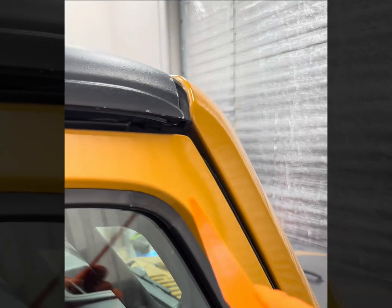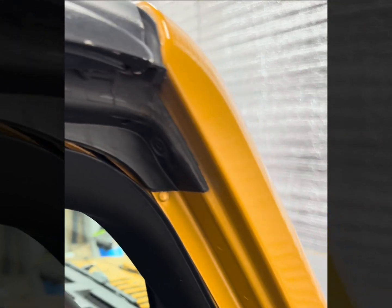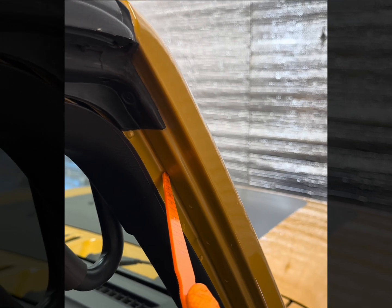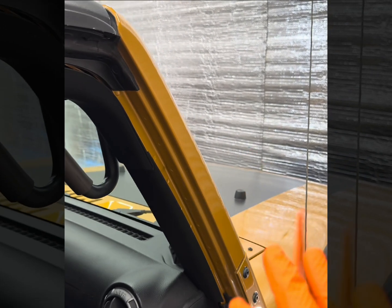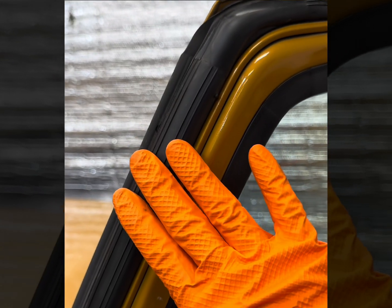All right, let's talk about all the reasons why your Jeep Wrangler leaks. There is no more mystery. The reason why your Jeep JK leaks is because there is no body side seal on the Jeep. Every vehicle on the face of this planet has two seals. One is on the body side, and then one is on the door side.